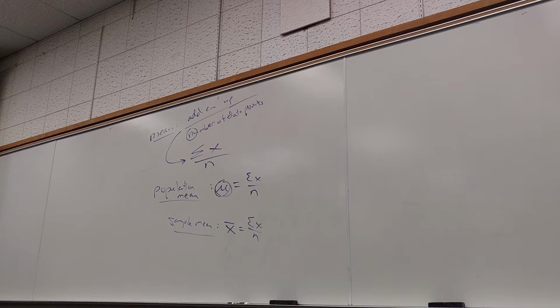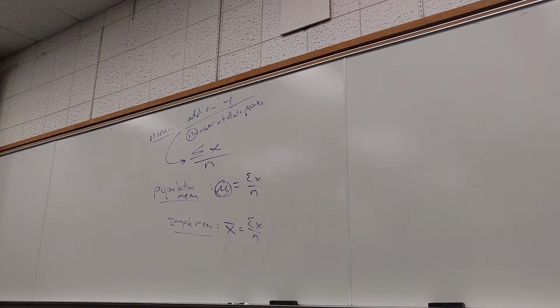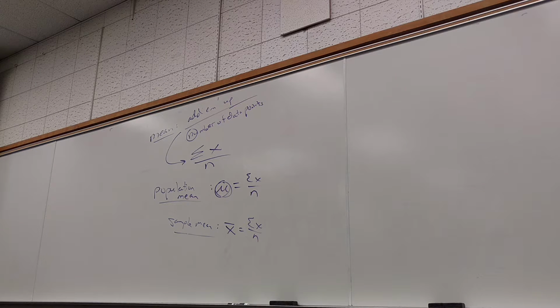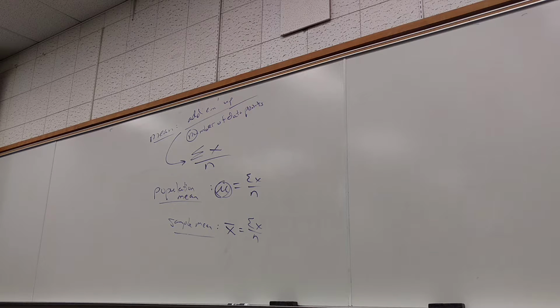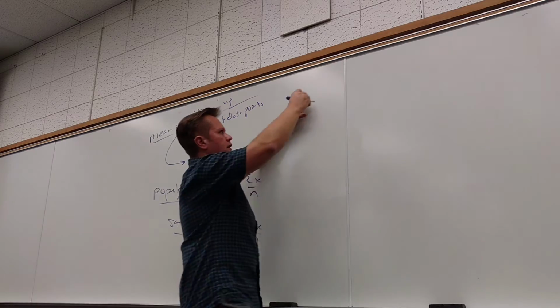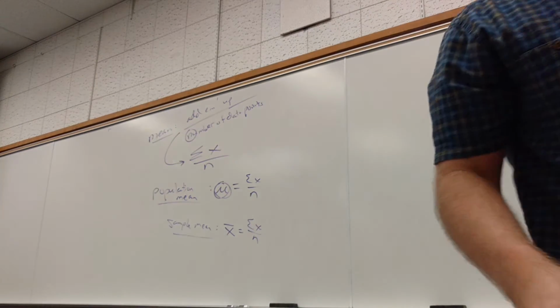So if you told somebody the average cost of all the houses in La Jolla, why might that not be an accurate way to represent it? Because the prices would be skewed towards the more expensive side. The larger numbers in the data would pull that average up. So I need a different way to find the middle of data. Let me give us a smaller set of data to work with.